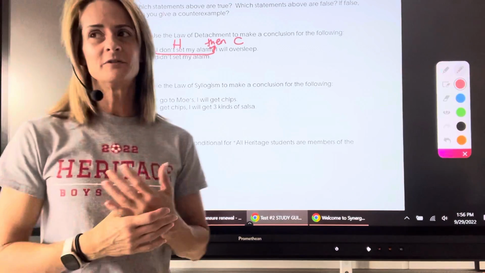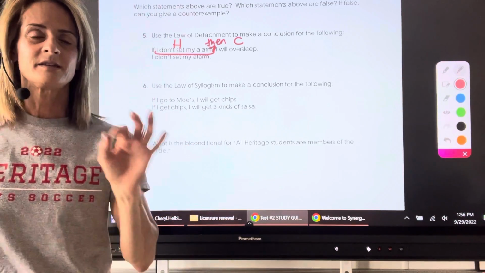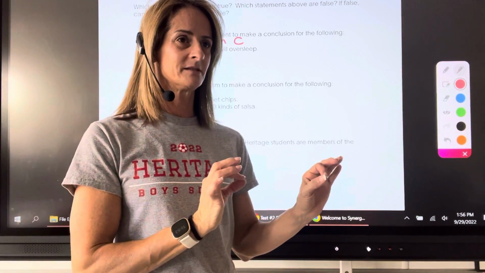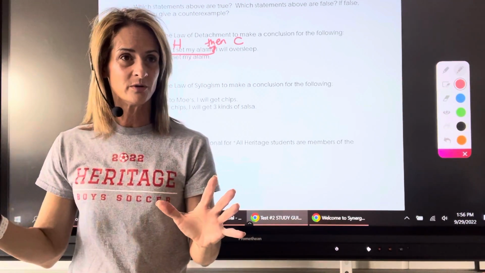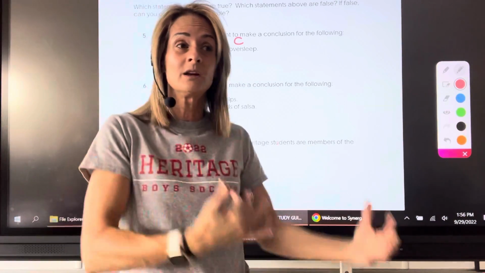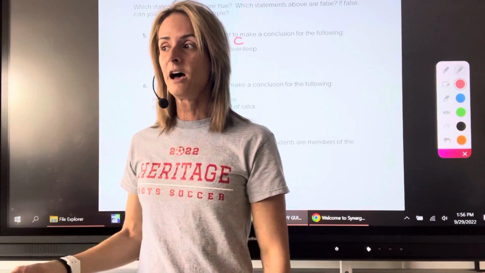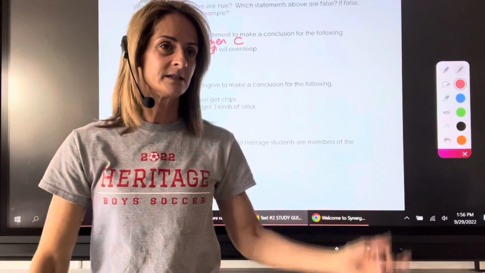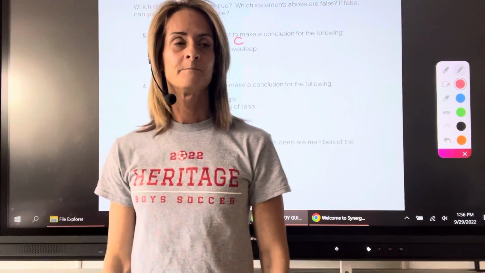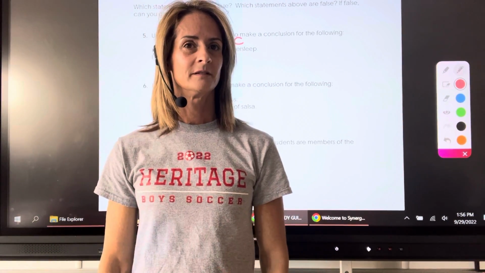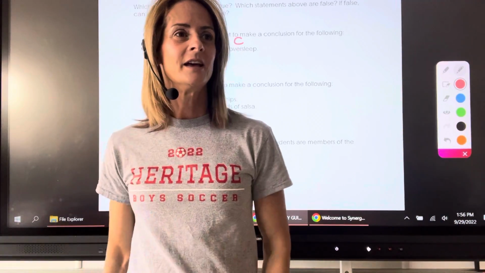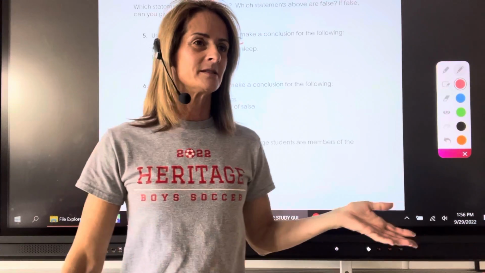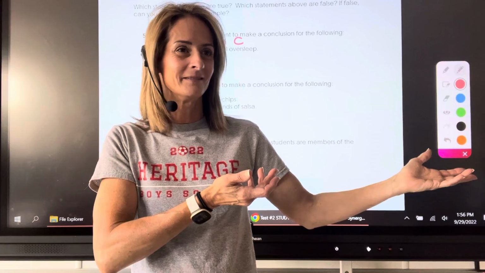So what happens with the law of detachment is really simple. They give you an if-then, a conditional statement. Then in the next statement, they state the hypothesis. They just tell you it's true. And so therefore you can conclude the conclusion. If Miss Helbing gives a test, then everybody gets A's. Miss Helbing gives a test. Therefore, everybody gets A's. Okay? If Miss Helbing walks her dog, then he pees. Miss Helbing walks her dog. Therefore, the dog pees.